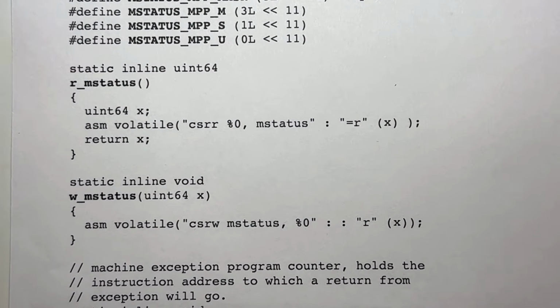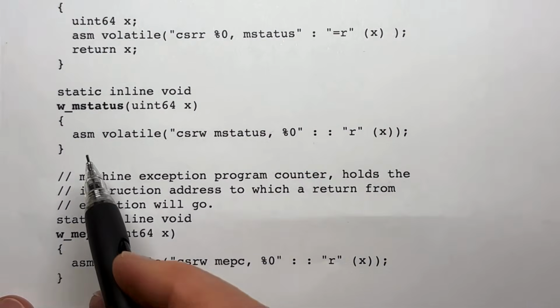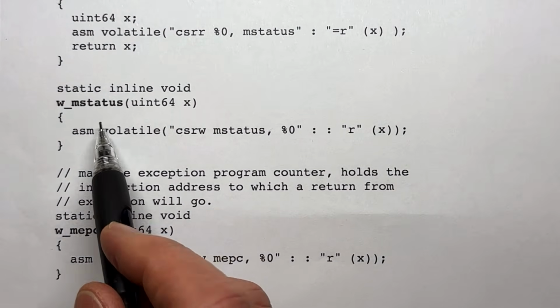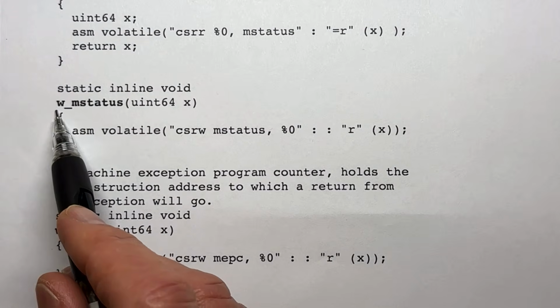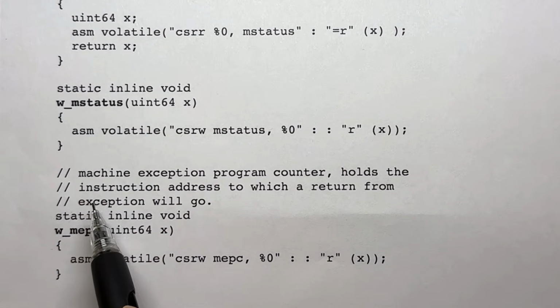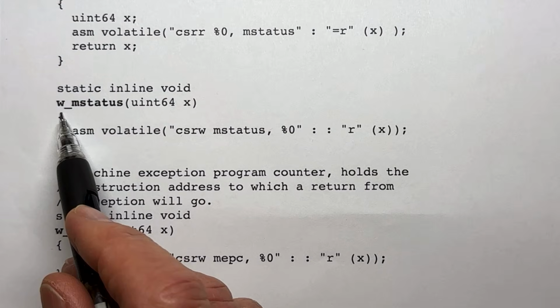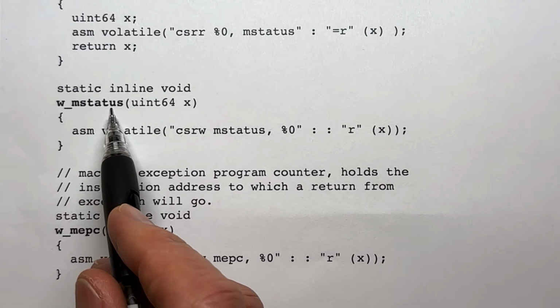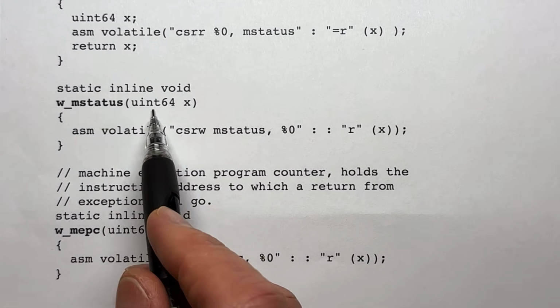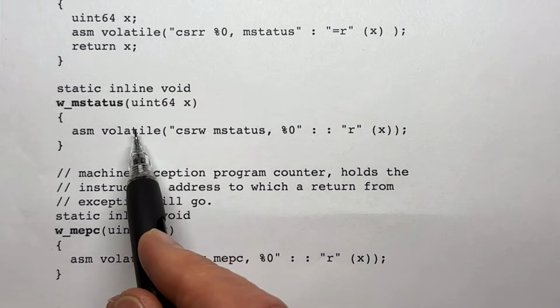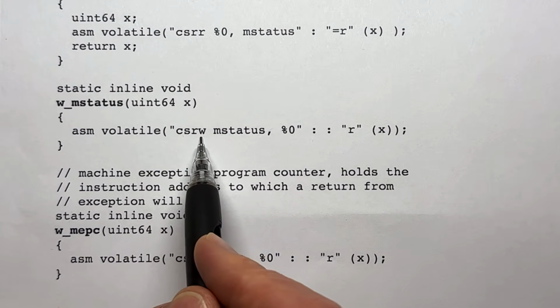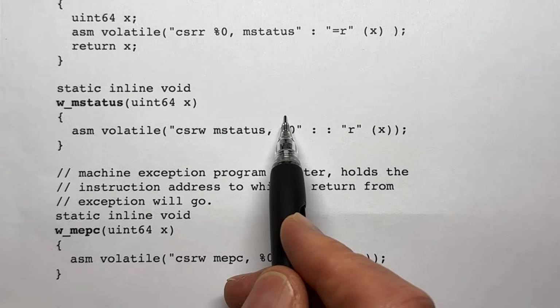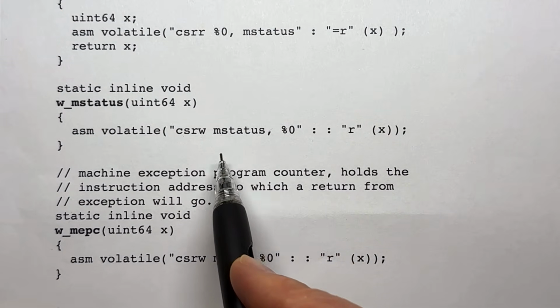There are also a bunch of functions to update CSRs, and the names of these all begin with w_. For example, the function w_mstatus is passed a 64-bit value, and it uses the CSR write instruction to store that value into the mstatus register.